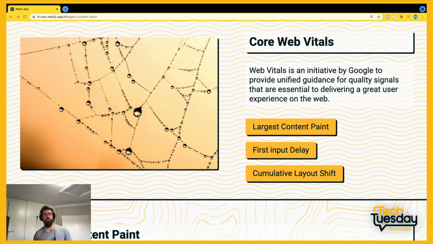A good way to measure this is using the Chrome UX Report. This is a BigQuery dataset that's published once a month by Google that uses field data, so that's real-world data, to show how your site has been doing with your actual users in the wild. I've included a link down below if you're interested in setting this up for your site. You could also use the Chrome Lighthouse report, which is built into the Chrome web browser. I will be touching on that just now.